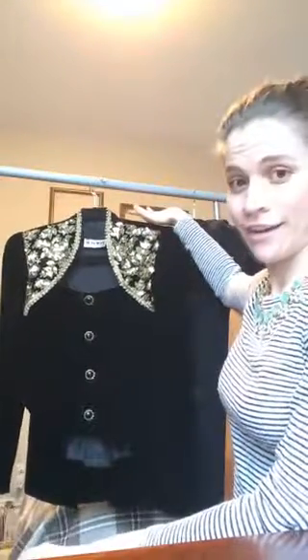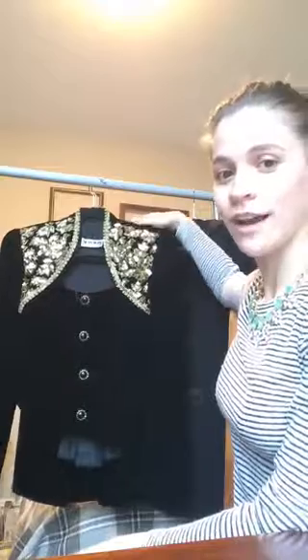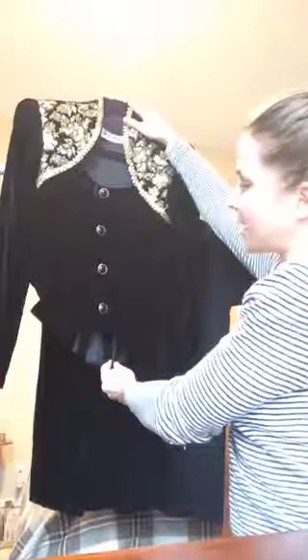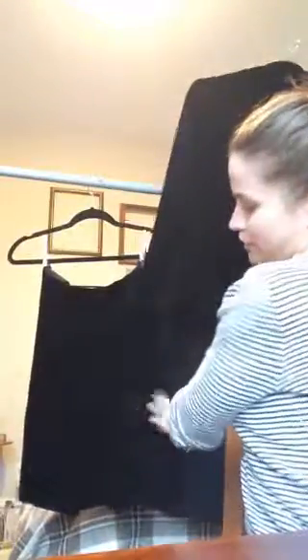We're getting started off with a bang. This is my favorite of everything, hands down. It was $5.40 at the Spokane Valley Village — it was one of the pieces I just saw and was like, I must adopt this. It's actually a skirt suit. There's a velour or velvet skirt, and the top has a little peplum at the back. It also has this amazing sequin action going on. No sane person should wear shoulder pads this big, but I absolutely love this. I've already worn it out and gotten major compliments. I wear the skirt to work because it's totally normal without the jacket.